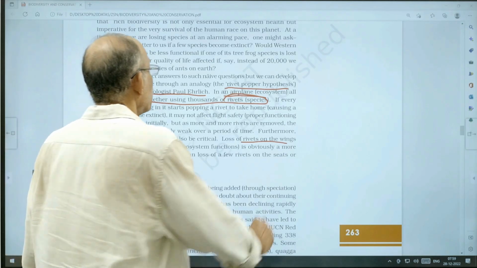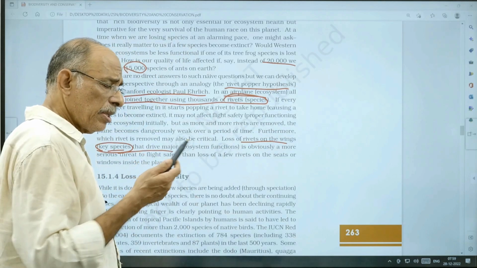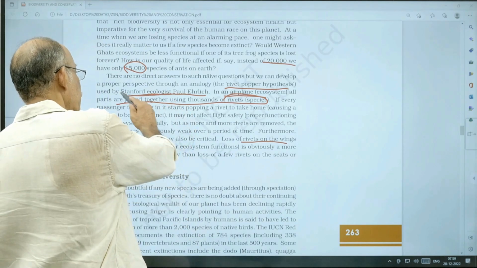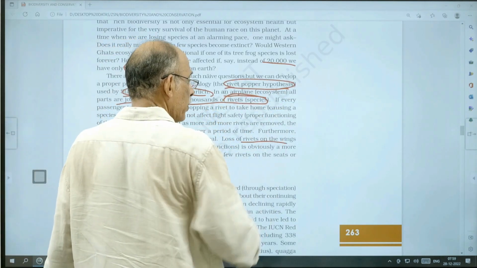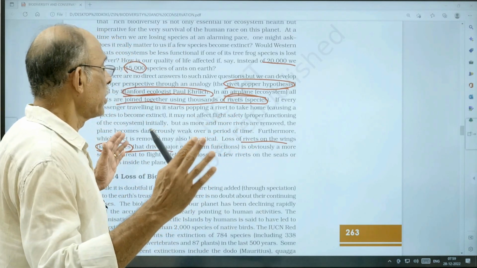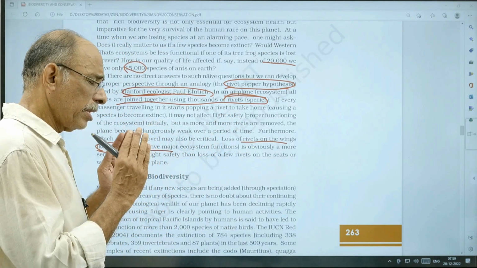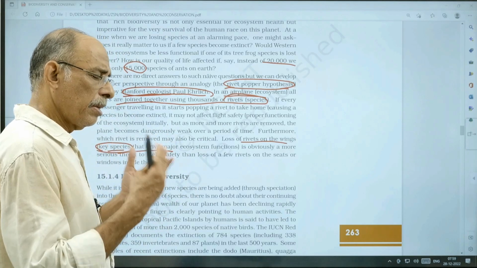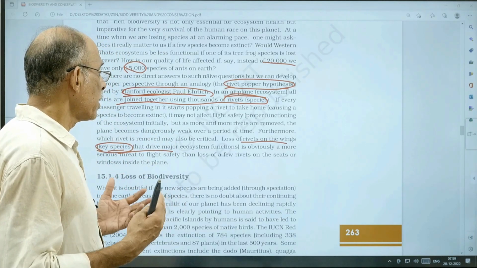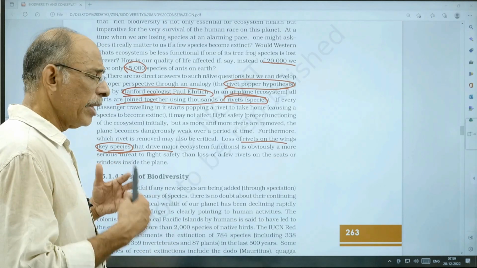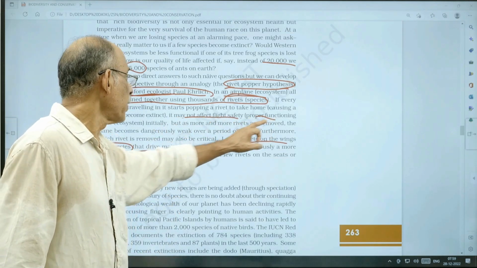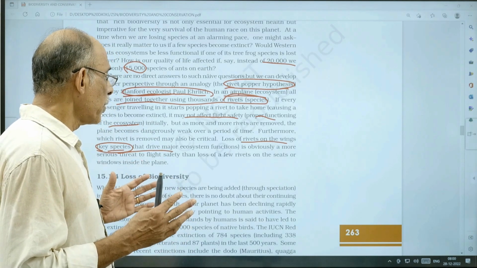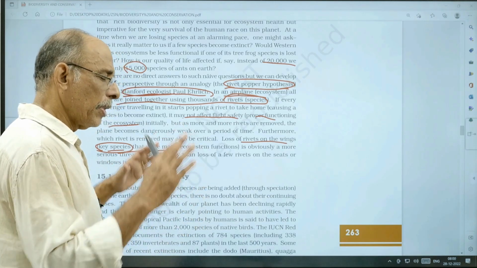So that is the number of species. Why so many species of plants and animals? The answer is given by Stanford ecologist Paul Ehrlich according to his rivet popper hypothesis. A large aeroplane is compared to an ecosystem, and each species to a rivet. Passengers taking away rivets means species are becoming extinct. In the beginning it may not affect the functioning of the ecosystem, but later, when the most important rivets of the wings are removed, the plane will collapse.